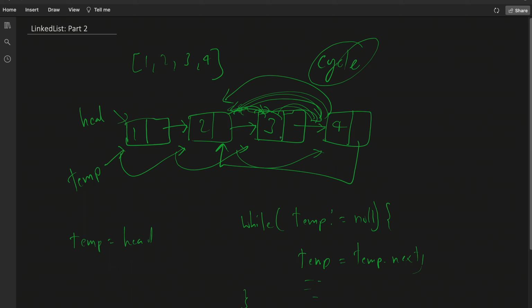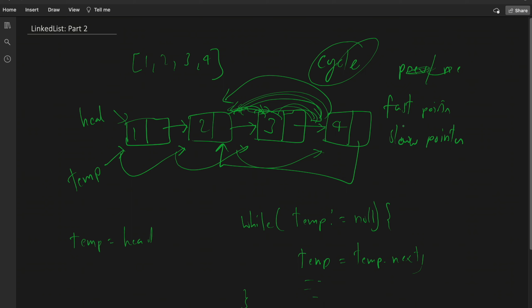Now in order to detect this cycle, we discussed that we keep two pointers, a fast pointer and a slow pointer. I'll not discuss this theoretically again completely because we have already covered this in great detail in part 1. Please watch part 1. We'll cover the code example here.